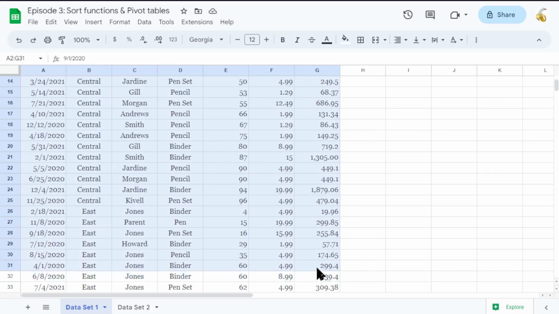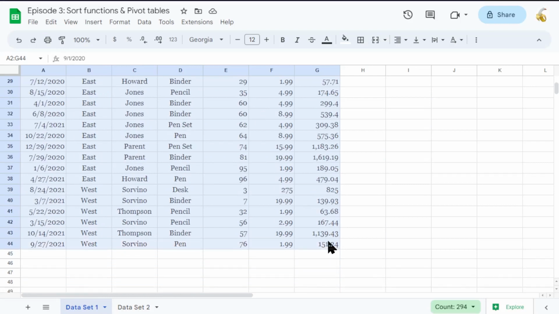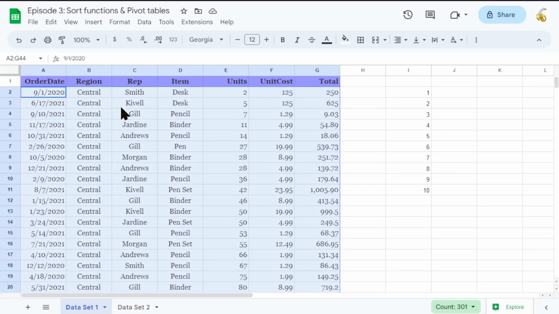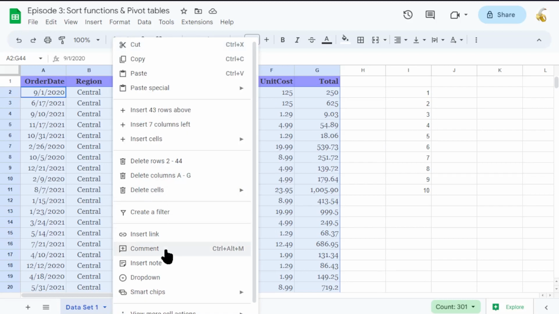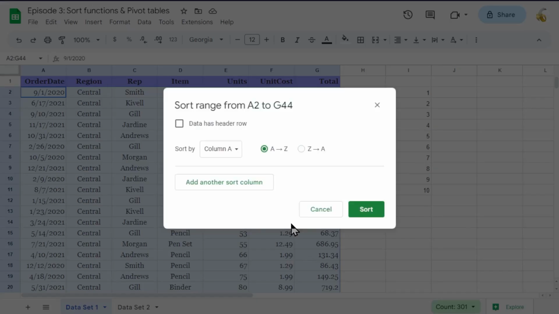There's another option. You could just not select the titles, but I don't recommend that, because then when you try to sort, you'll have to figure out which column your data is in, what you want to sort by, which is just annoying. And also, they built in an option for you right here. So why not use the option that's right there, you know?